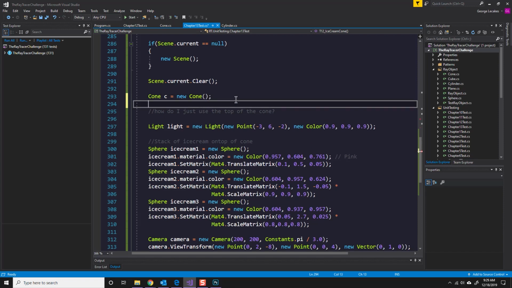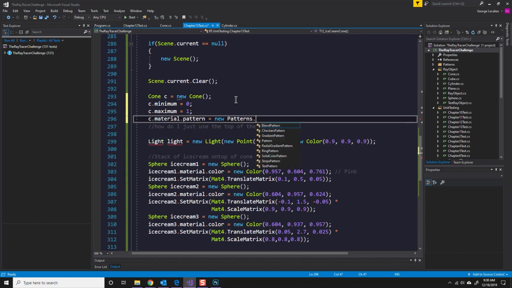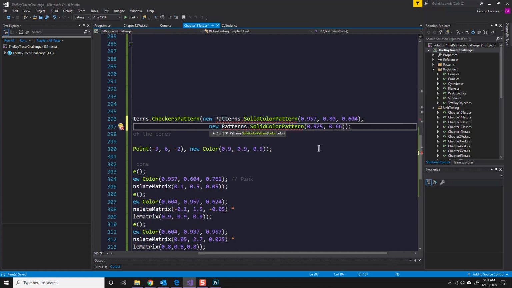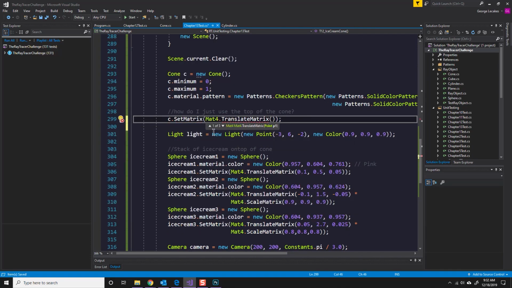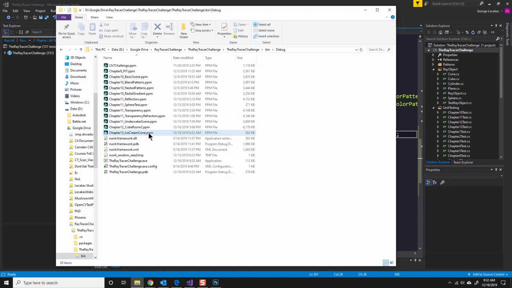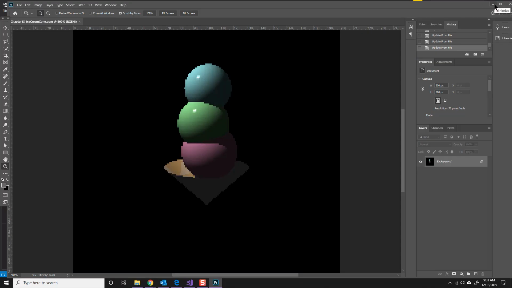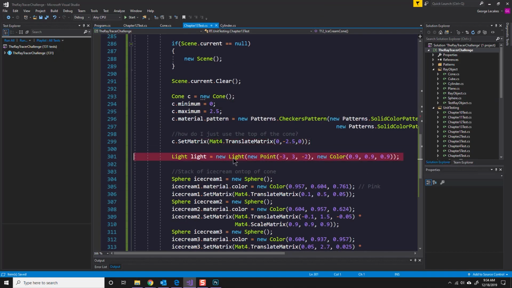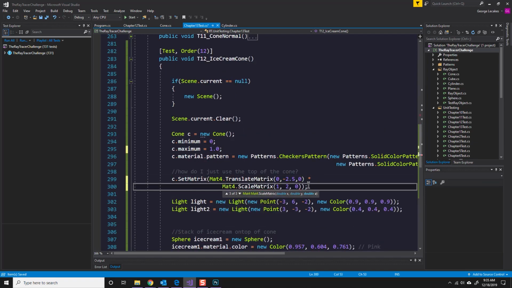We've tested spheres already. Now it's time for the real test, the cone. I set the minimum to 0 so that the bottom half is cut off, only leaving the top portion of the hourglass shape. I decide to give it a nice alternating pattern, thinking it'll look like a waffle cone. However, because the pattern is moving through 3D space and not the 2D surface of the object, it doesn't quite end up looking the way I want. That would require UV mapping, something the book suggests you can do, but doesn't really discuss.